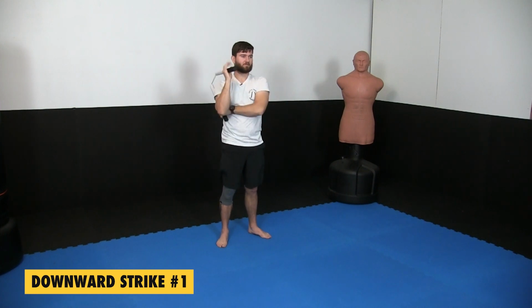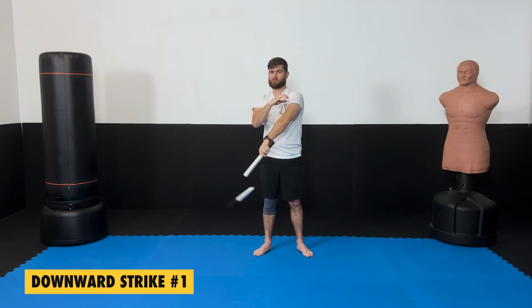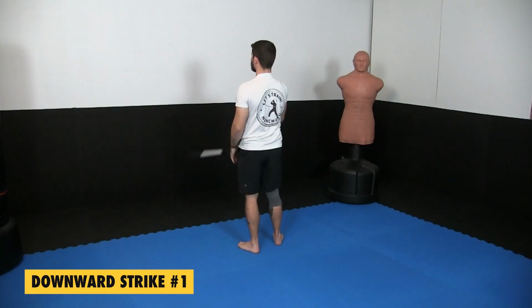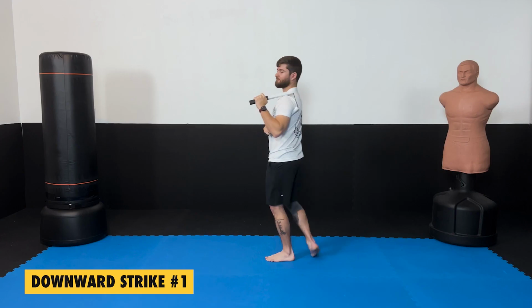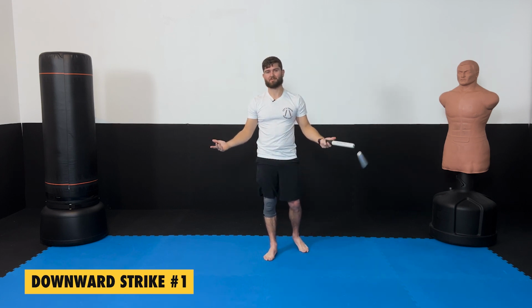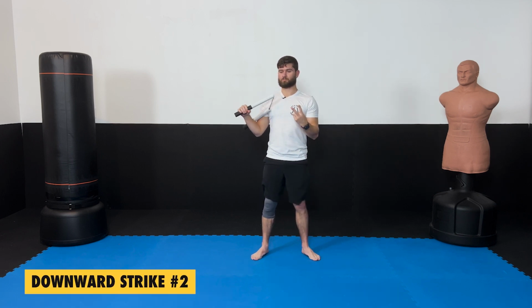Try to strike right through that center line. Make sure we do that windshield wiper motion over here. That way we're not hitting ourselves on the head. We're not wrapping it and smacking the back of our head. We should pass here, and then we just put our hand there for that catch. But if you hit your head, it happens. It's okay. I do it too.